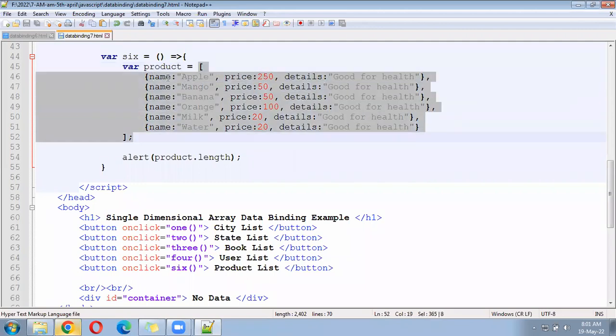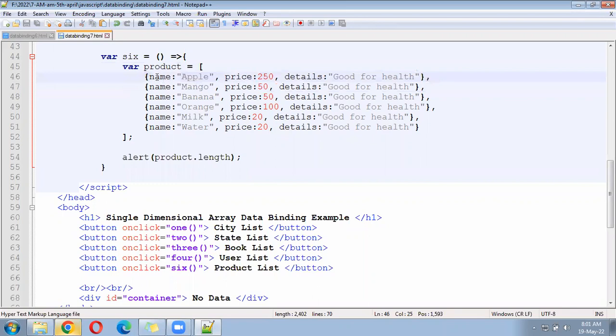There, your key and value both will be in double quotes. As of now, keys are without double quotes and values are in double quotes. You cannot say it is directly JSON, you can say it is an array of objects, multiple objects in one array. Keys, properties, and values all will go in double quotes, and the outer element, from here to here, all will come in single quotes. Then it will be called JSON.